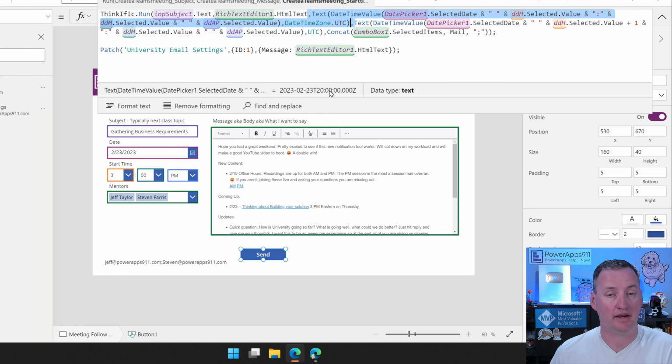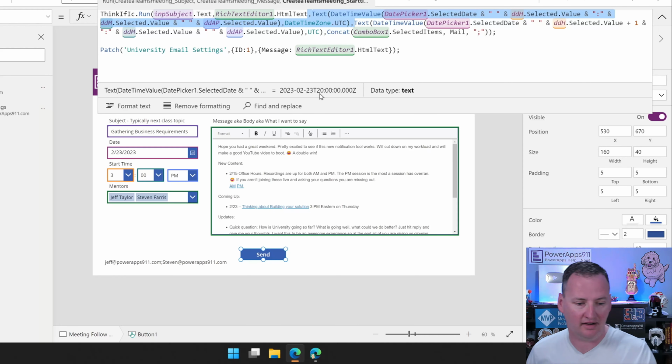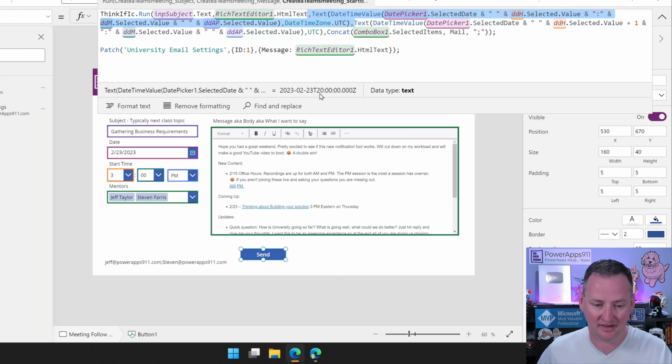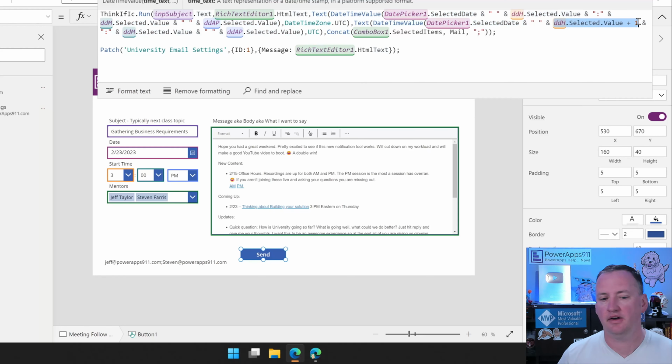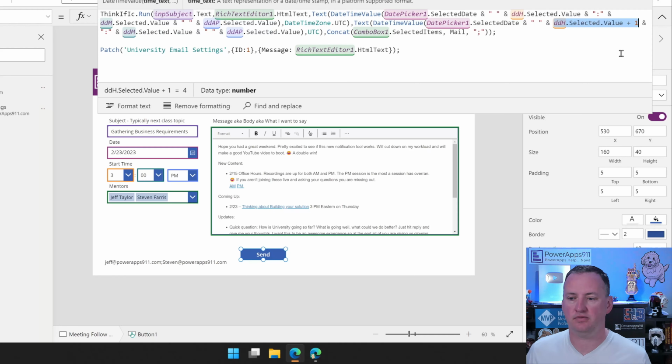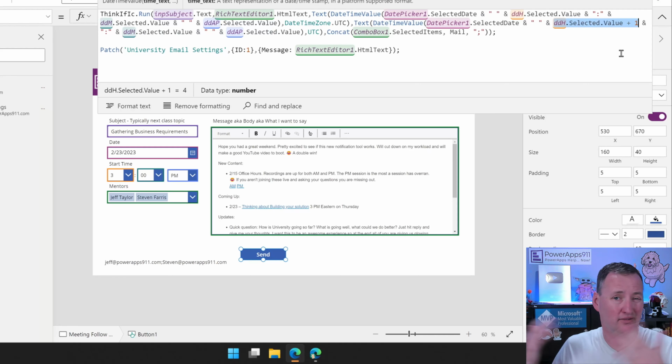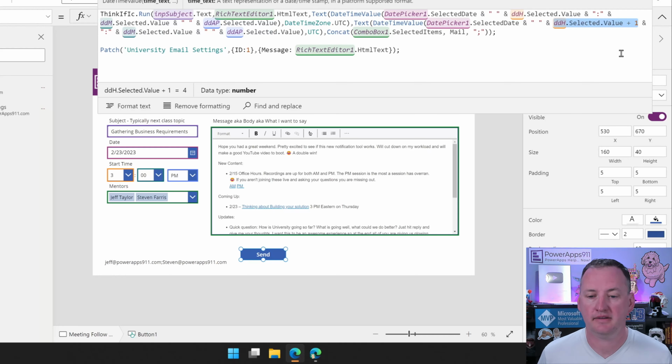And there's that 20. Remember we talked about sending it UTC, keeping everything UTC. So it's sending it as 18 o'clock instead of 15 o'clock, which is what 3 p.m. is. For the next one here, this is the end time. All we're doing is taking the hour and doing plus one. So the hour was three plus one is four, right? And so we're just writing the formula, just throwing in the four. Boom. We're sending over now the right time for that.